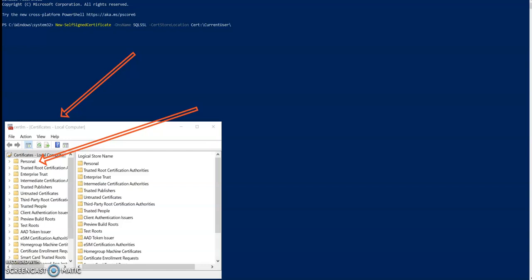If you want a certificate to be created only for the current user, if I want to create a certificate only for myself, I'm not going to dump it here because the other users might have access to that certificate. In that case, let's go ahead again, type run, and this time under run, now, okay.